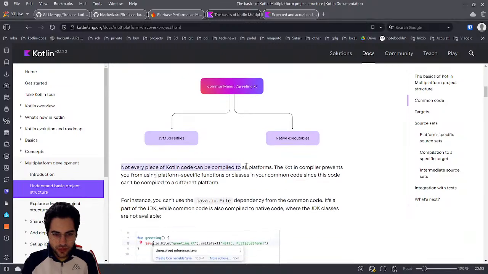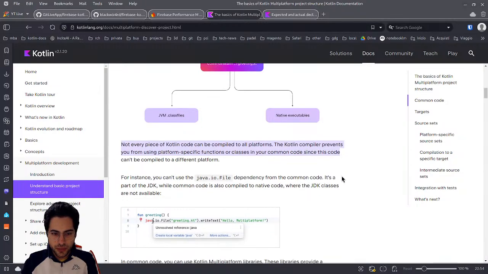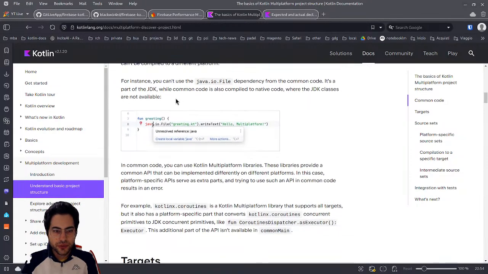Okay, not every piece of Kotlin code can be compiled on every platform. The Kotlin compiler prevents you from using platform-specific functions or classes in your common code, since this can be compiled to different platforms. So, for example, you can see here that Java IO file is a part of the JDK, while common code is compiled to native code, where the JDK classes are not available.